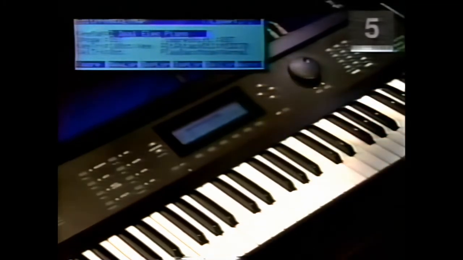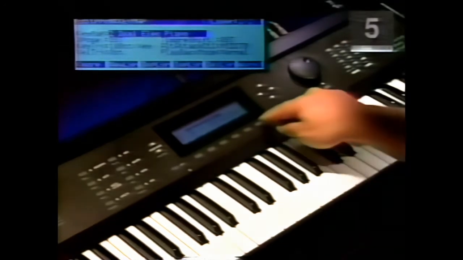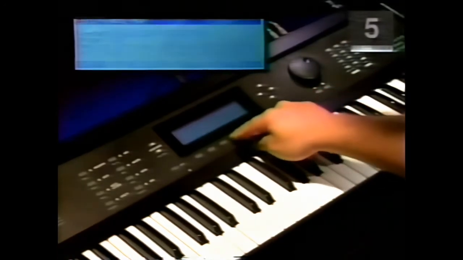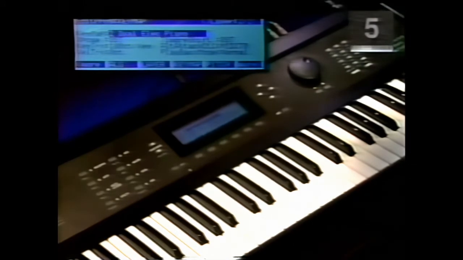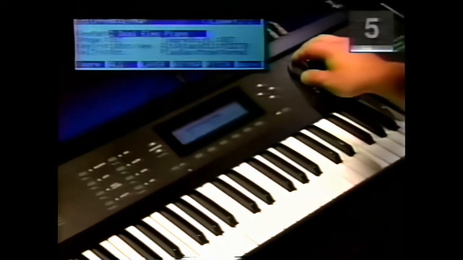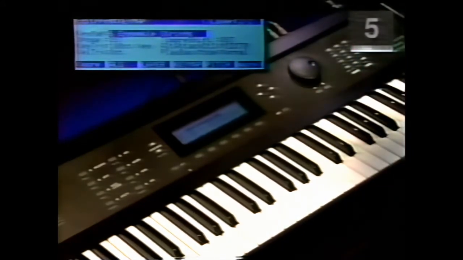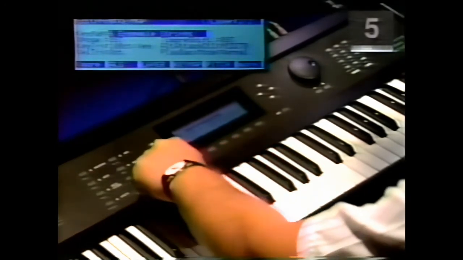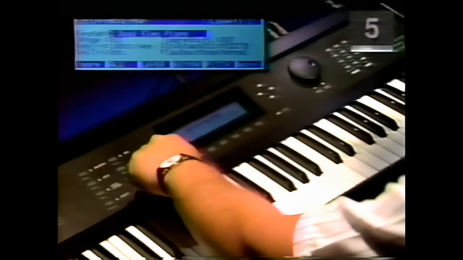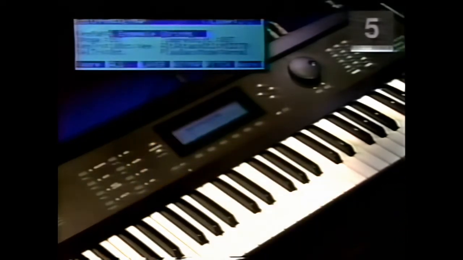Press the right More button, then press the key map button. Now let's change the key map to strings by rotating our alpha wheel to the right 4 clicks. Notice that ensemble strings are now on layer 2. To see layer 1, press either of the layer buttons to the left of the display. Pause the tape now a moment to confirm you have layered strings with the electric piano.